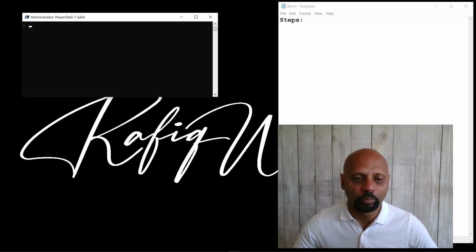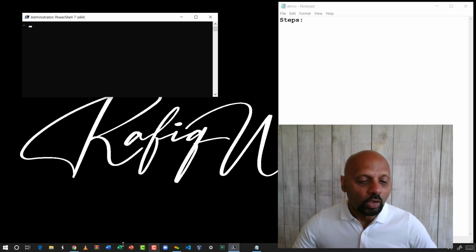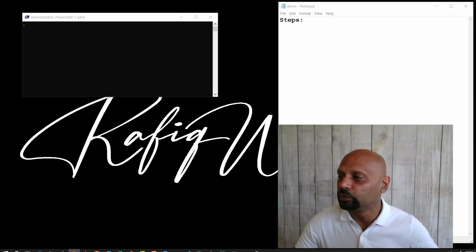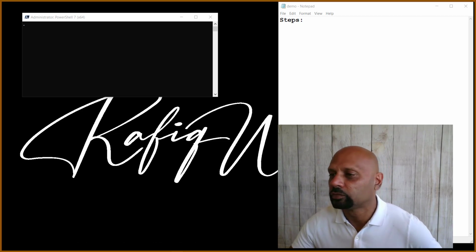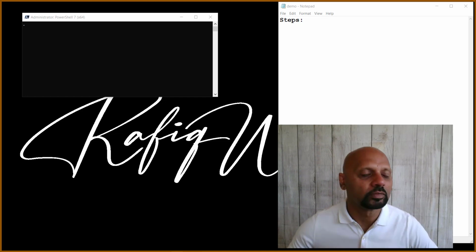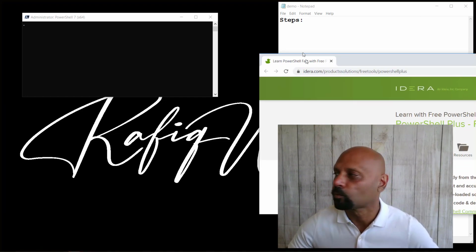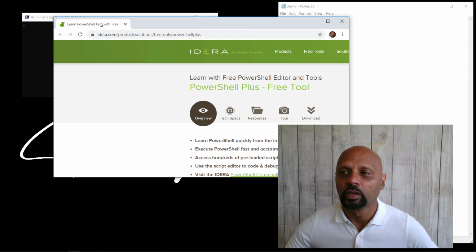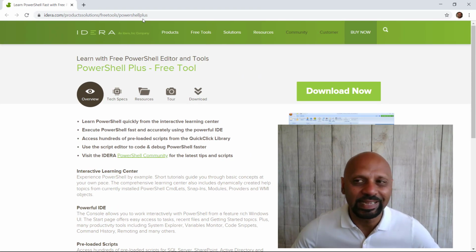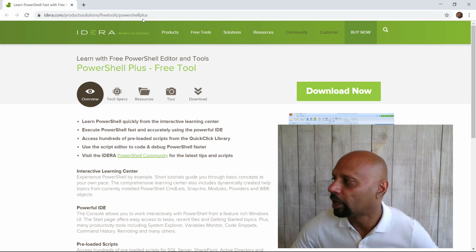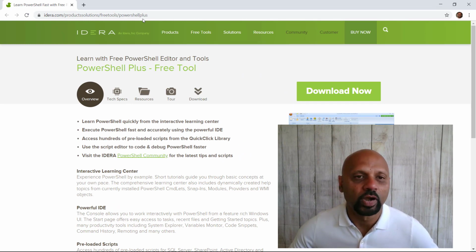Also, in PowerShell, you don't necessarily have to work with PowerShell in terms of a text-based environment. Okay, as you'll see here, here's a PowerShell IDE, a PowerShell development environment.